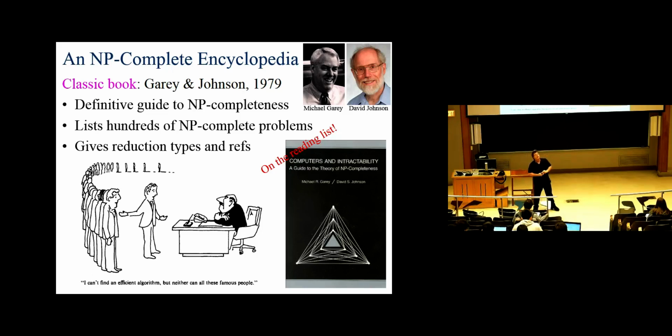So after NP-completeness was invented, what you could tell your boss is not, oh, I guess I couldn't do it, I guess I'm not smart enough, sorry. What you can tell your boss is this: I can't find an efficient algorithm, yes, that's true, but neither can any of these famous people that have tried to show that satisfiability is NP-complete or that P is equal to NP. Hundreds have tried, Fields Medal, kind of Nobel Prize winning mathematicians and scientists, and they all failed, so it's not surprising that I failed too. I'm no worse than all these Nobel Prize winners and Fields medalists and famous mathematicians that failed. That's a lot better thing to tell your boss.